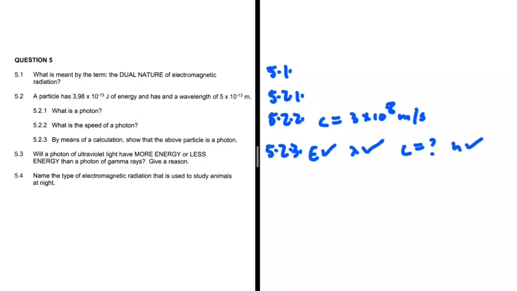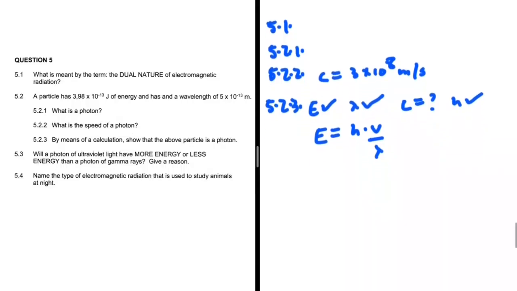So in order to determine the speed with these variables, we're going to say that the energy is equal to Planck's constant multiplied by the speed. Let's just put V because we cannot put C. The question is saying let's show if it is indeed a photon, but let's put V, because at this point we're not sure whether it is a photon or not. Divided by the wavelength, because speed divided by wavelength is frequency. So let's go ahead and take a look.